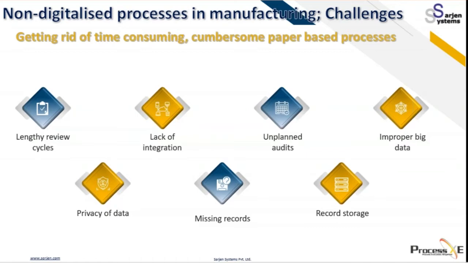The third point is unplanned audit. What happens if an unanticipated internal or external audit comes? Probably this may take large efforts to keep records and track them, like deviations, CAPA, SOPs, and logbooks, and even to have them at hand for evaluation purposes. Improper big data management can make a burden. Also, for evaluation purposes, analysis of large data in physical copy can take larger efforts and be time consuming.